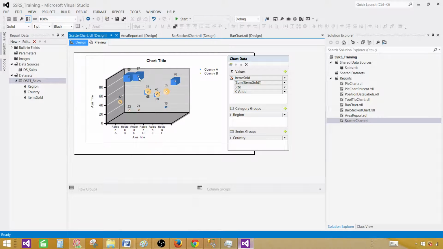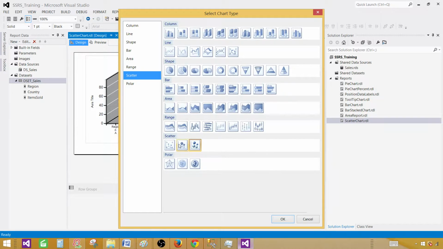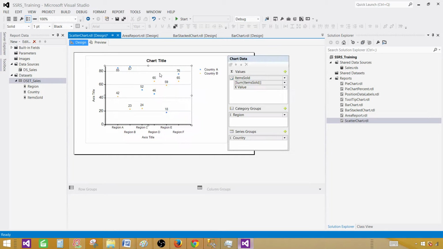You can always go ahead and play with these and change the size of data labels, change the size of these bars and data points, or whatever you call these bubbles and everything, and also change the background colors. So you can play anywhere you click, you will see the properties. Let's say we go back here, change chart type, and let's go to the very simple one. And now we are here.